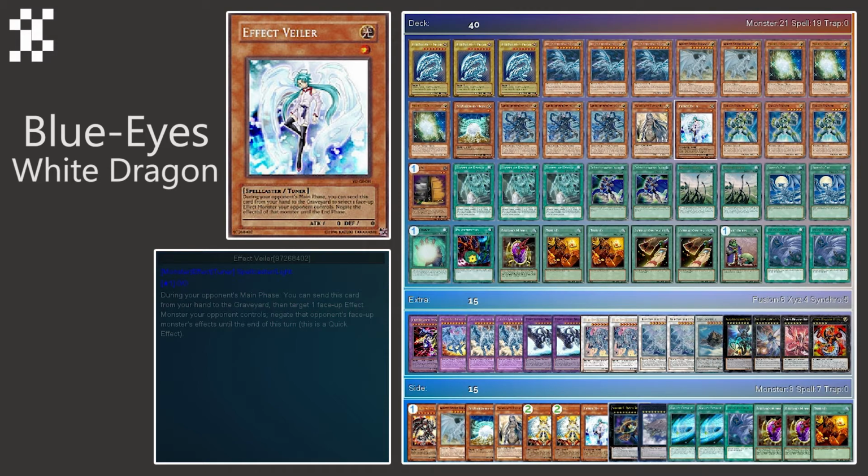And then just that one Effect Veiler. I do have another one on the side deck. I think this is kind of an old hand trap. You don't really see it get as much play as it once did. But ultimately, I think having 1 is probably plenty.